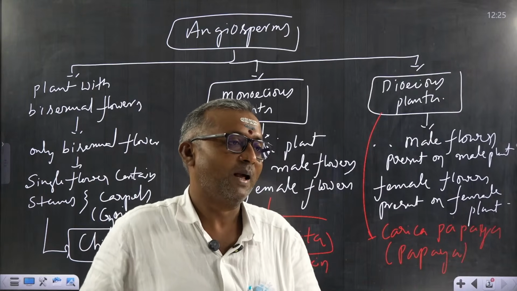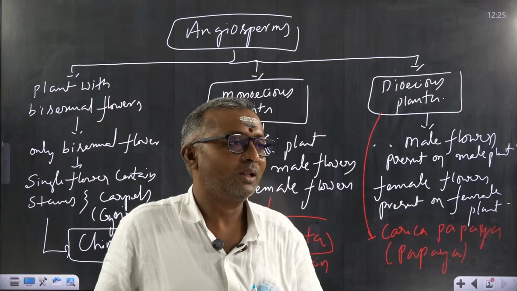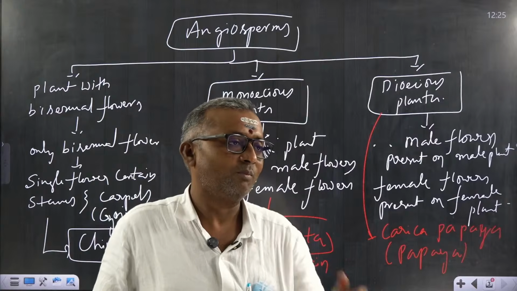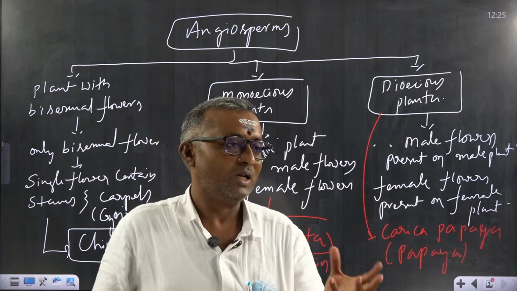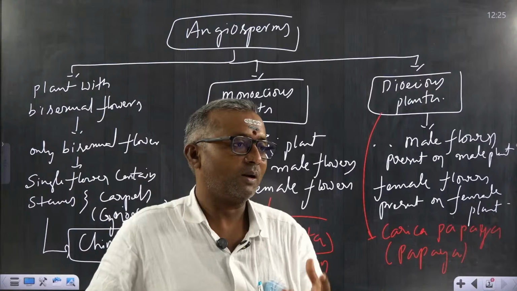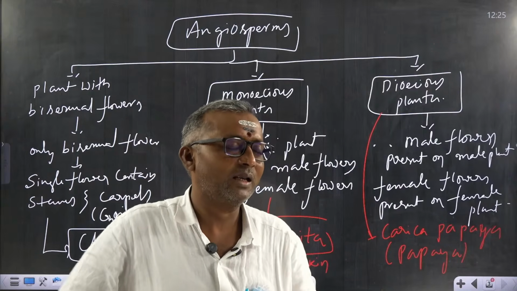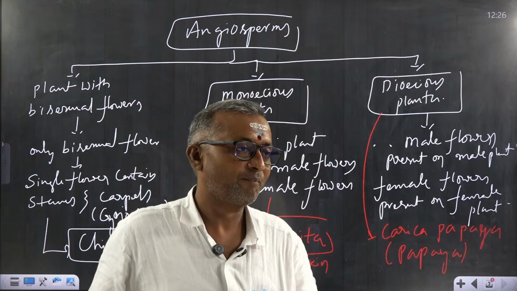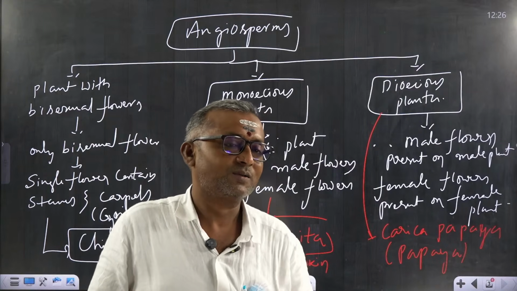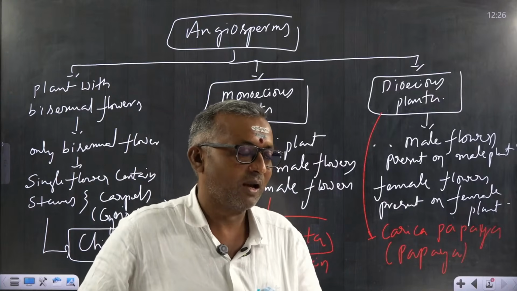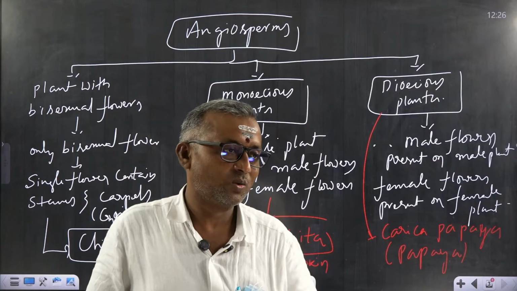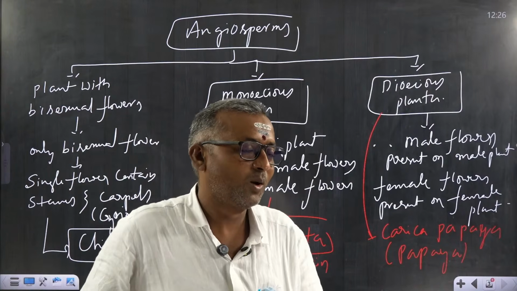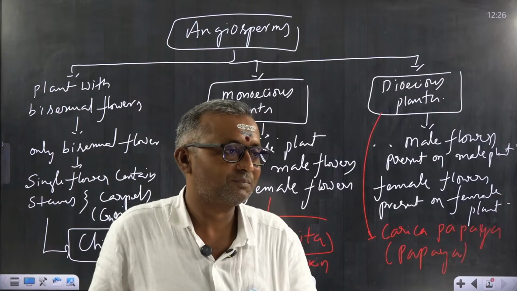What is angiosperm? Angiosperm, I already told in the last class, is a group of plants, and of course tomorrow I am going to give you much more details about angiosperms. Angiosperms are like normal fruit giving plants. I'll explain angiosperms in tomorrow's class, then you will get clarity. Don't worry. Just for example, take your wheat plant. Have you seen wheat, rice, China rose? These are all angiosperms. China rose, tamarind, mango, so many.